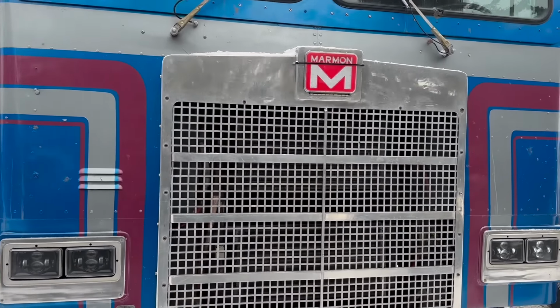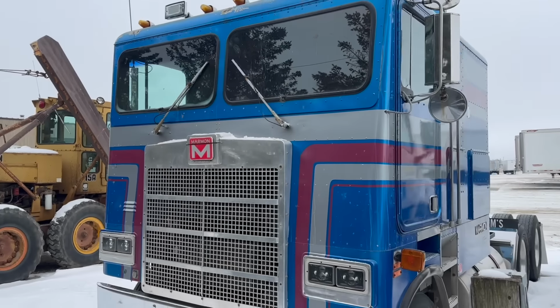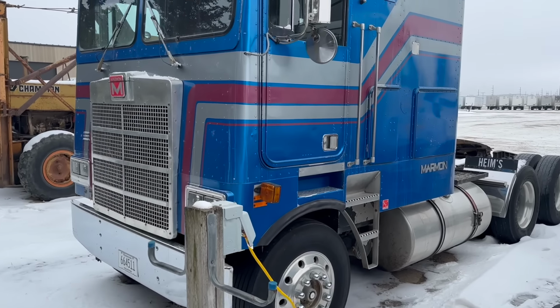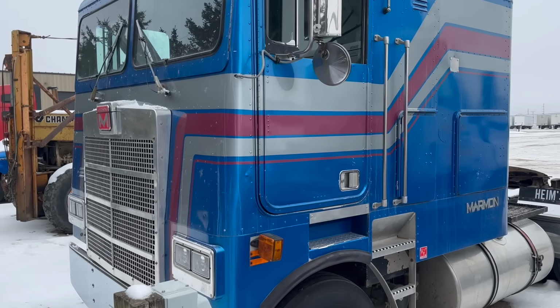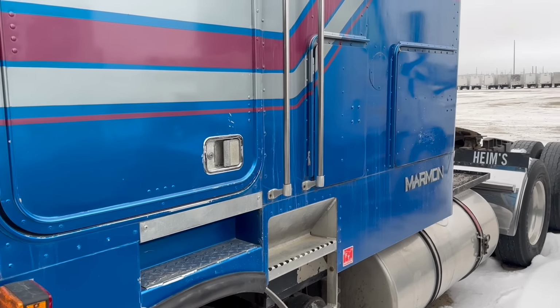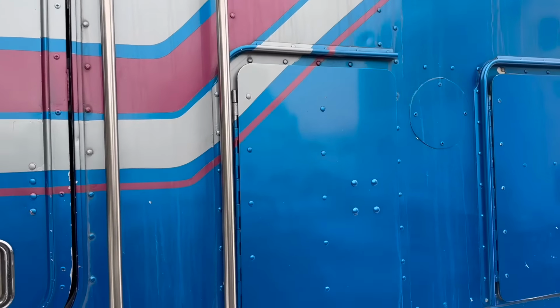I'm going to open up the driver's door and I'll put my camera up inside the truck so you can see a little bit of the interior. I have permission to be on this property and to film this truck, but without talking to the truck's owner, I don't want to get too intrusive and go inside and climb around and put handprints and boot prints inside and things like that. This truck was built in 1981. I'll show you that here in a minute.